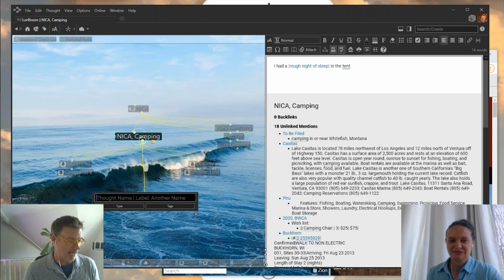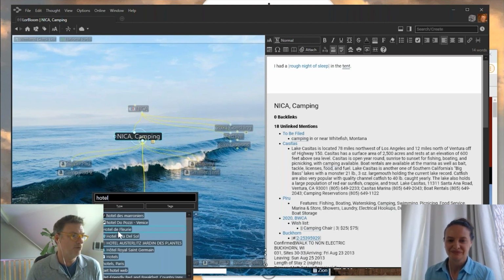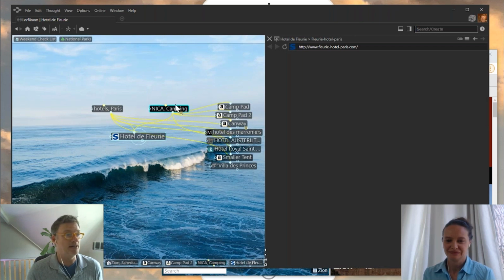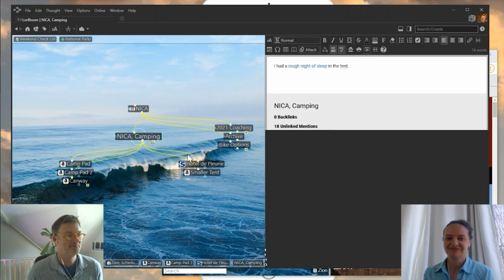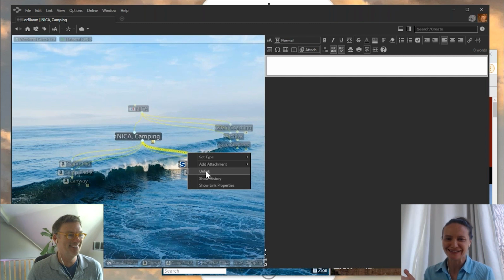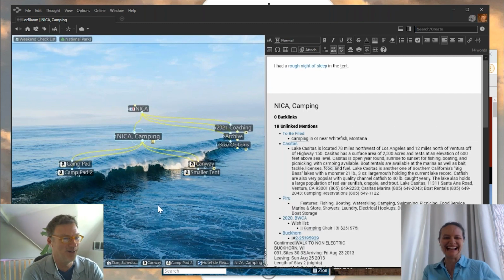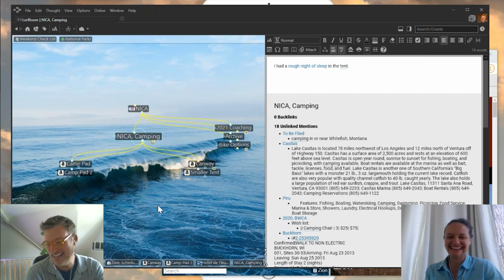I can click and drag, and let's say I am looking for a hotel. I can type in Hotel de Fleur is where I want to stay. I can make that link. That's actually a hotel in Paris, so that's not right. I'll unlink that. But hiking in Zion sounds good. We've been quarantining for way too long. You're looking across the brain's globe to see where this is going. How are we going to get out there?